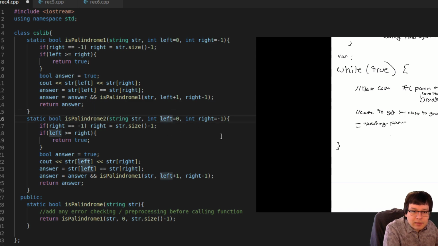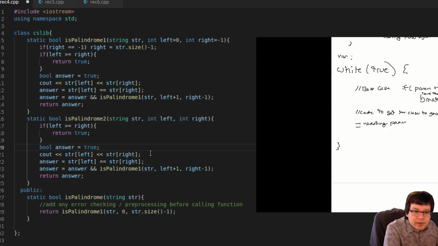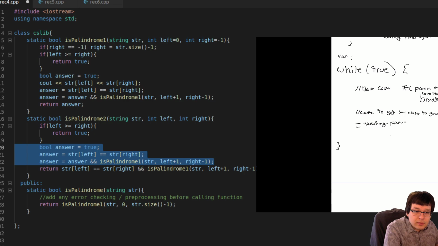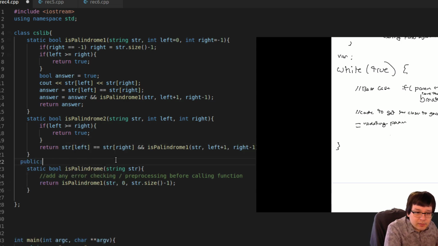So in that one, we don't need to have this. We don't need to have that. We don't need this. We don't need any of the cout statements. And then, by the way, this whole thing here could have been made a lot simpler by basically saying return this, and it with this. And then we basically get rid of all of that. I didn't do that earlier because I didn't want to make it confusing, but yeah.